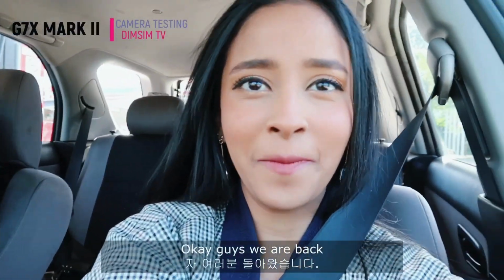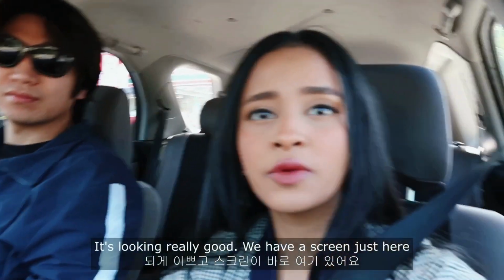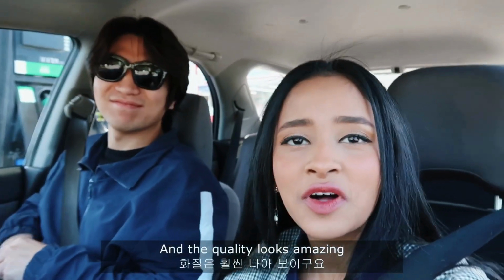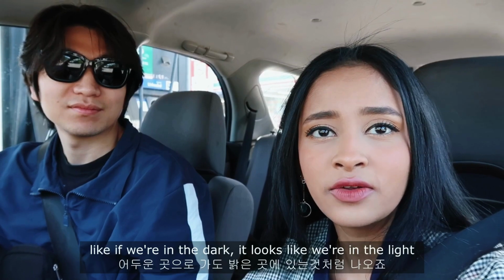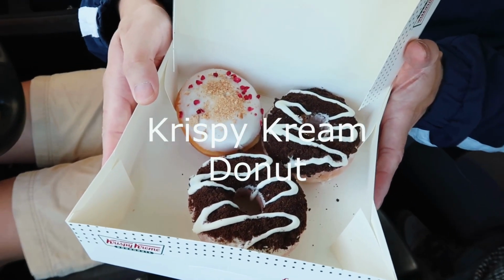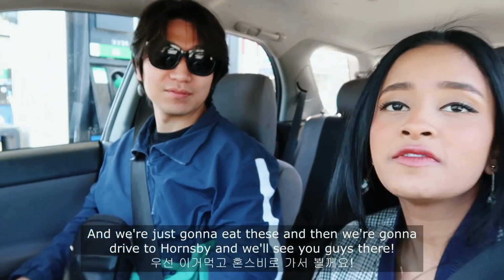Okay guys, we are back and testing the camera. It's looking really good. We have a screen just here that we can see ourselves in and the quality looks amazing. And you can also change the lighting, or it automatically changes for us as well. Like if we're in the dark, it looks like we're in the light. And also we got, ta-da! Krispy Kreme donuts. And all right, we're just gonna eat these, and then we're gonna drive to Hornsby and we'll see you guys there. Bye!